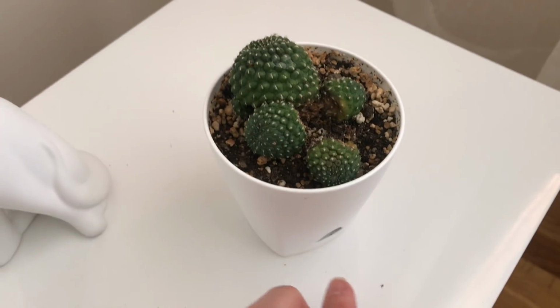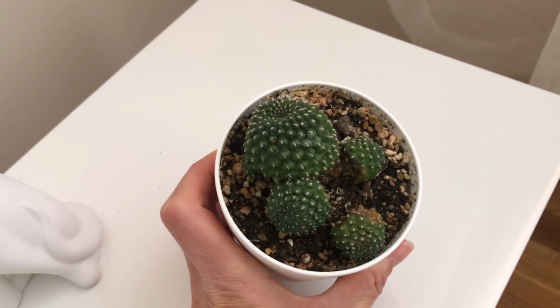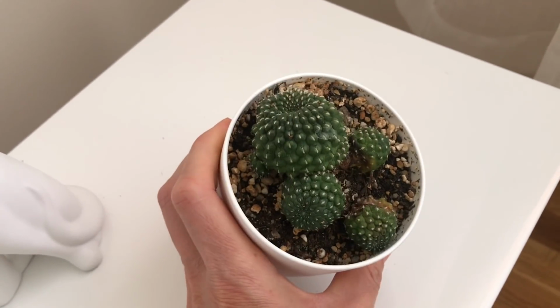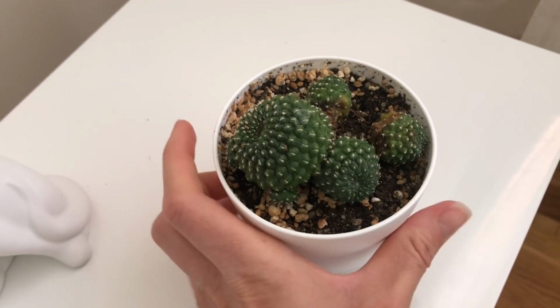My mom overwatered this one. I've been warning her, and she didn't have too many losses. She killed one of the big Hens and Chicks with a lot of babies, and this one, and I think one more plant, but for the most part she did pretty good, considering that she doesn't have much experience dealing with succulents and cactuses.